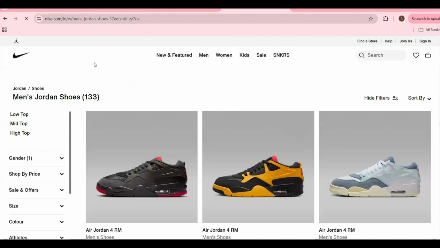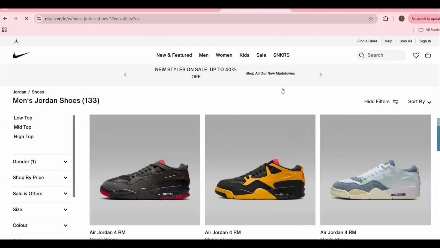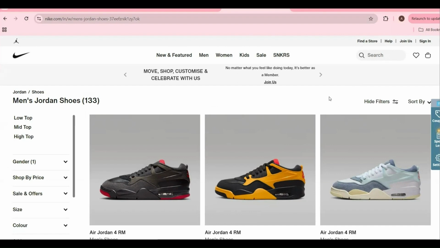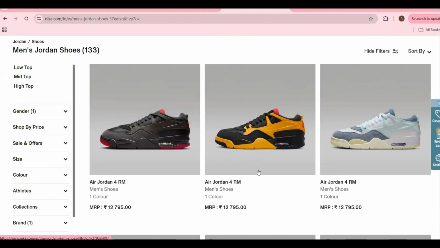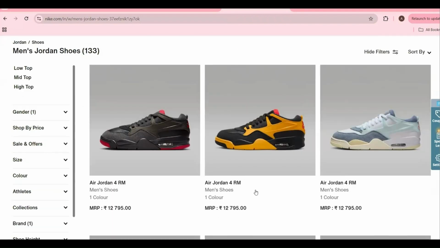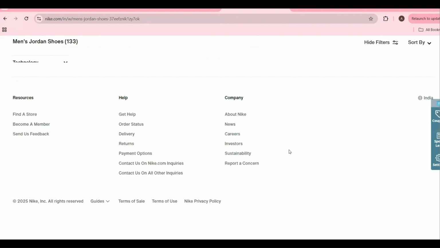So here, if you see, the header part is basically the same, but below the header we are adding some promotion and another thing, a banner kind of thing. And after that we have the product listing. So as you can see, we are using a different template, which generally uses the header as well as a banner component instead of a hero image. After that we have the product listing, and below we have the consistent one, which is the footer.